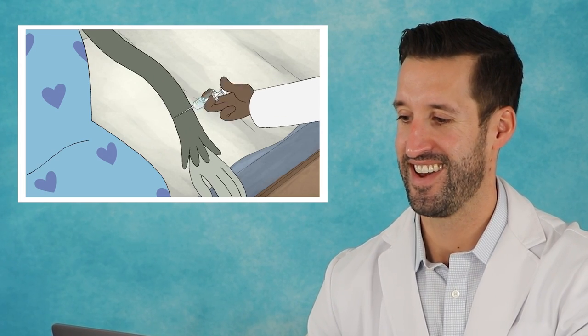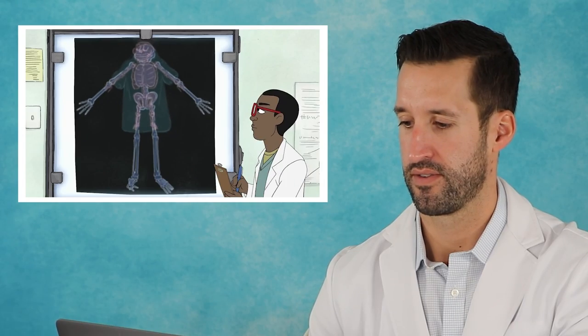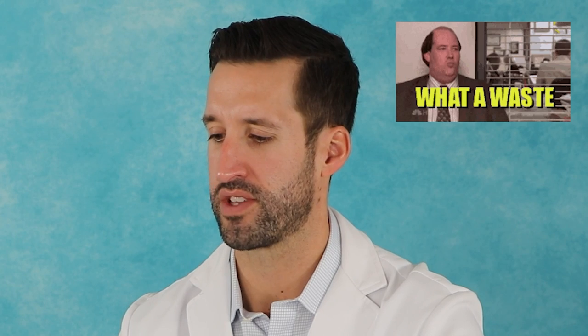We're listening to make sure there are no murmurs, no extra sounds that would be indicative of a pathological problem, and then we're listening to lung function. He just injured his foot — when you go to the doctor's office, it's a focused medical exam, quick history, and then figure out what's going on with the foot. The foot needs an x-ray. Is there an infection? Because I saw that it's red. And you wouldn't do a full-body x-ray — what a waste of radiation. Get an x-ray of the problem.